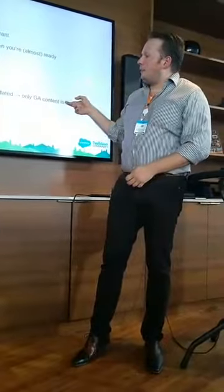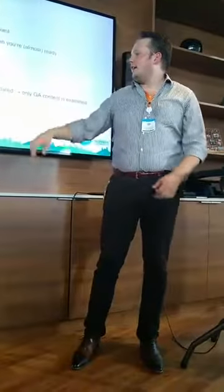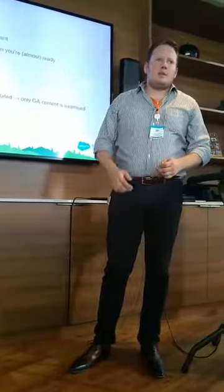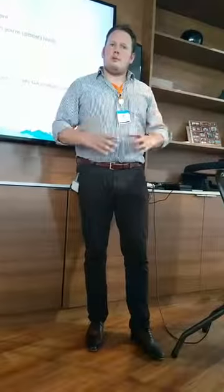And this is also a bit weird one. GA is generally available content, so content that's not in pilot or beta. And I found that exams can be, or at least feel, outdated. And that has to do with sometimes content can take quite a while, new features, before they're actually released. Take Salesforce DX, the developer experience with the new command line tool, new IDE, stuff like that. There was first a pilot, there were a couple of releases with beta functionality, and even now it's not really complete yet.